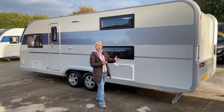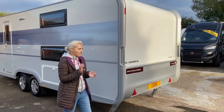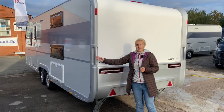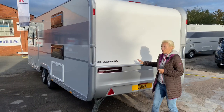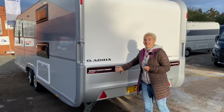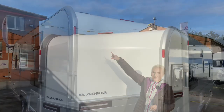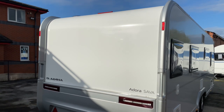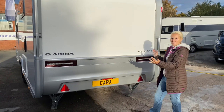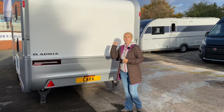Coming around to the rear of the Sarva, I really like the new tail lights for 2021 — a feature also found on the Adria motorhomes. The grab handles are now repositioned to the sides, there's a new Adria badge, and new Sarva decal. These new LED lights are great. Lights sit up high with reflectors lower down. It's a large back end given the eight-foot width, and overall the changes to the rear are a real improvement.